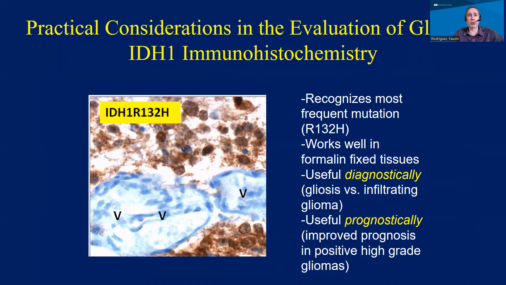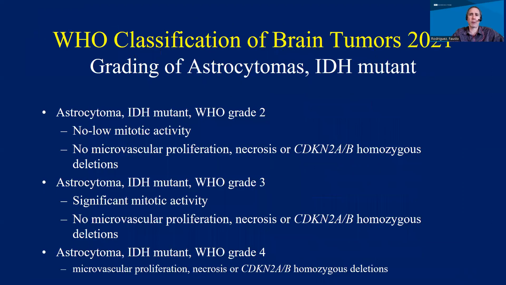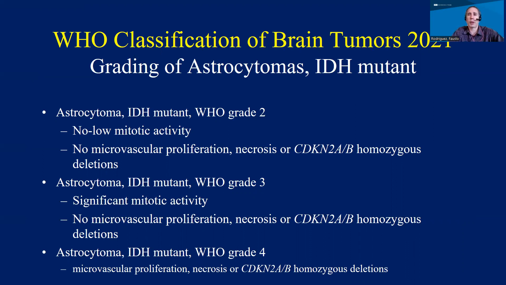With time, we have recognized markers that have allowed us to separate many of these tumors into more prognostically meaningful categories. One of them is the IDH1 mutation, which, when present in a diffuse glioma in an adult, provides a more favorable prognosis, and that has been incorporated in the classification of tumors. There's a spectrum of grades 2, 3, and 4. The WHO classifies tumors in grades 1 through 4, with more aggressiveness at the upper level. Many diffuse gliomas in adults start at grade 2. Grade 1 tumors are considered probably curable by resection, but many require other treatments and eventually progress to higher grades. We're incorporating not only morphology but also molecular and genetic information into this grading.